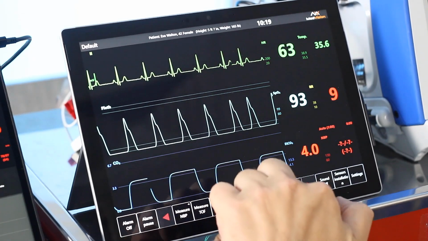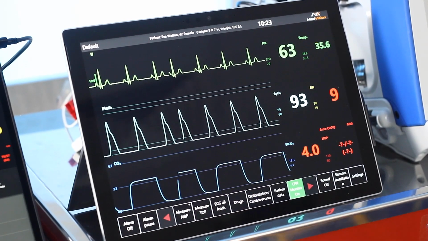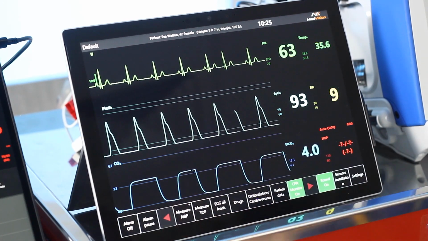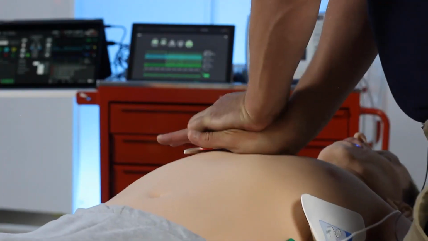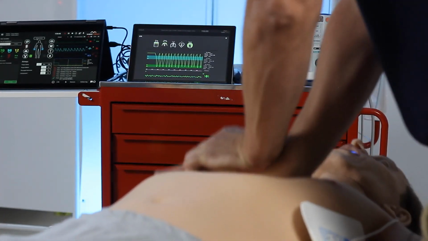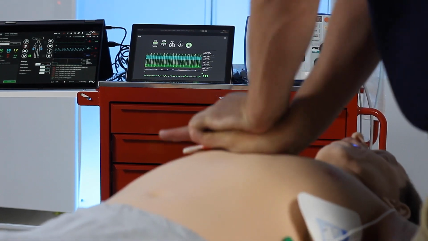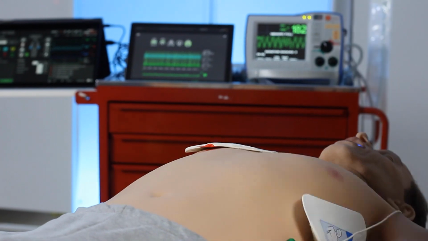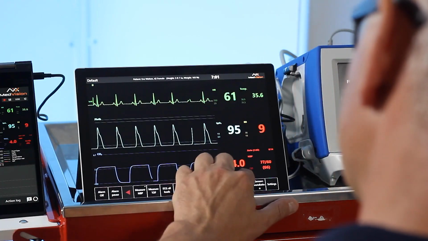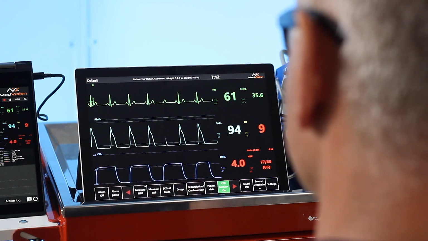We have a CPR monitor on or off. So we saw on the instructor application how the CPR is displayed. If we do some CPR now with this button switched on, we will also get that same data on this patient monitor, again aiding that student's learning curve and allowing them to adapt their performance with the metrics that are being provided. And then finally, we have the sound on or off. So now we will have no sounds at all.